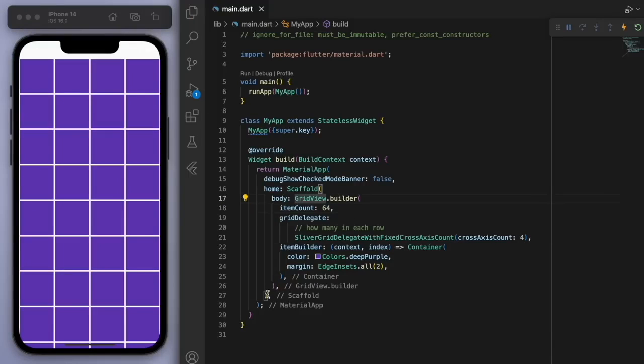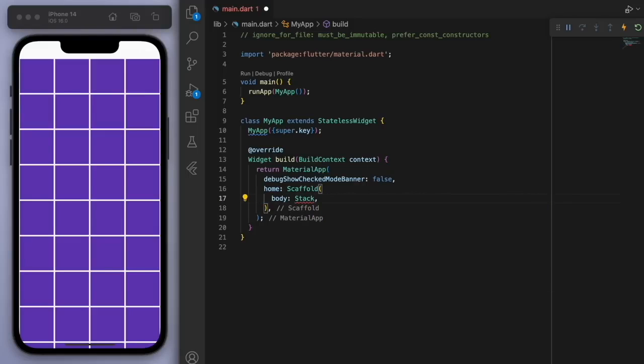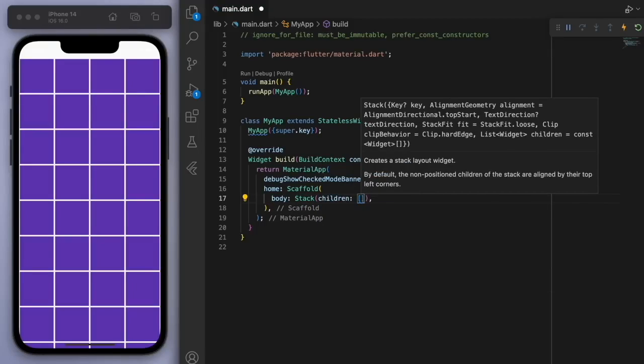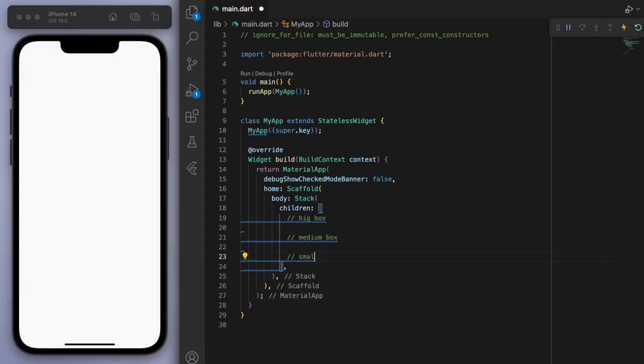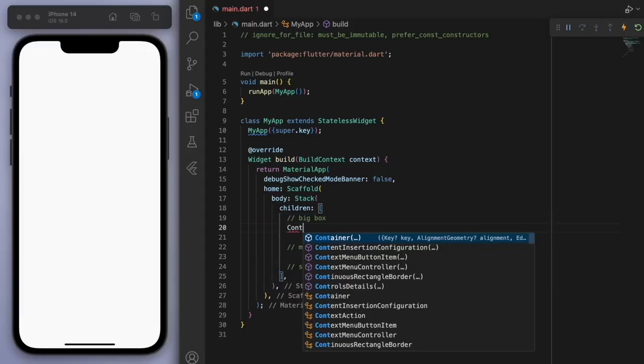Now let's move on to a stack. Stack also has children, and what it does is, just like the name suggests, it stacks different widgets on top of each other. So let's illustrate this. I'm going to have 3 different boxes. Let's have a big, medium, and then a small box.